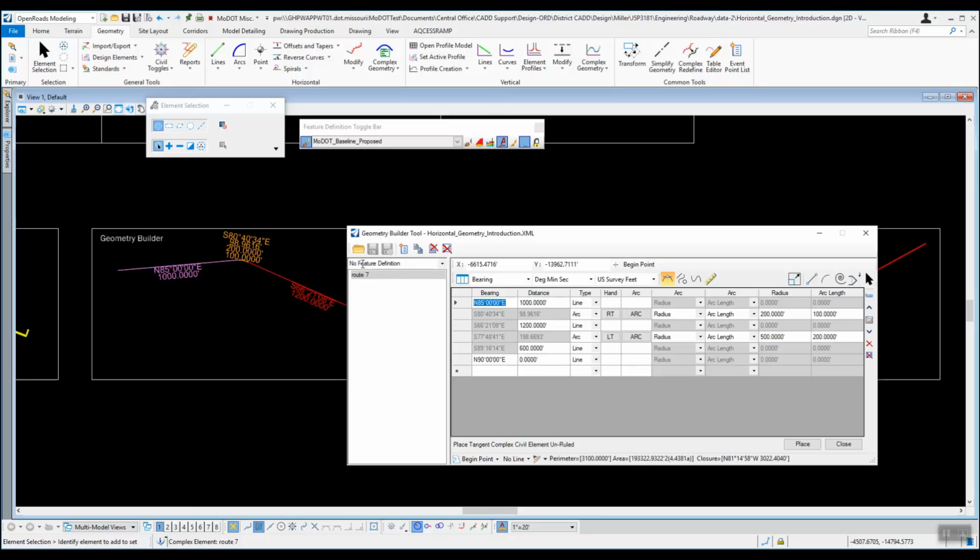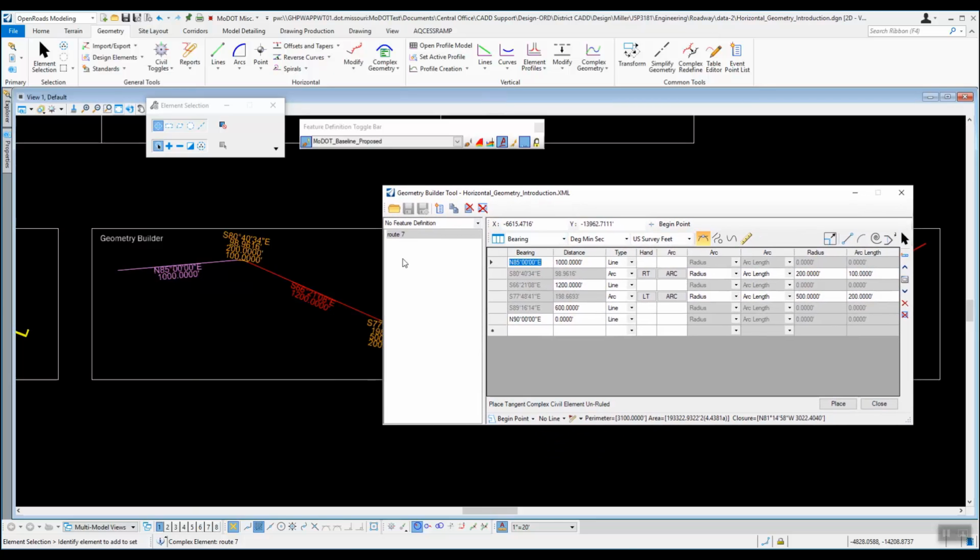So this is the open file which we just did. We've got a Route 7 in here that's got information in there. You can save a file, you can save it as another file, so you can have more than one XML per drawing. You can add new geometry. So right now this has the Route 7 in it, but we can add in other geometry inside of this XML. We can copy a selected one. So if we have Route 7 and we want to make another, we want to make a copy of it and make some edits to it without messing with the original, we can copy that. And we can delete any selected information over here on the left, or we can delete everything out of the XML.